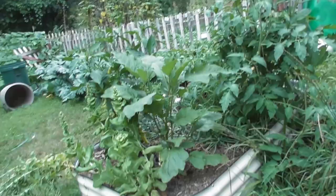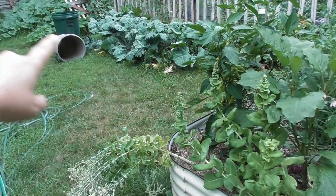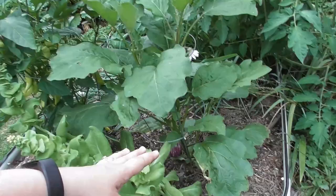And let me tell you, this raised garden bed, amazing. Absolutely thrilled with it. In fact, I told Art I would like to get another 2 or 3 for right here to use for the critters because it has produced phenomenally. So these guys actually need to get pulled out. But my eggplant, guys, this is, let's see, 2.5, 3 feet tall.